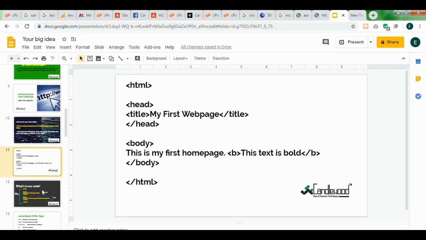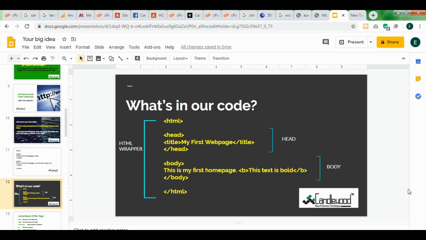Now I want us to do a proper analysis of our code. This is the code we typed on our page. If you look at the code closely, you will see that there are basically just two sections in your HTML document: the head section and the body section. The head section is where you add items that are necessary for the proper working of the page, but they don't necessarily need to be seen. Users don't really need to see what is in this code. They are merely codes that help your website work properly.